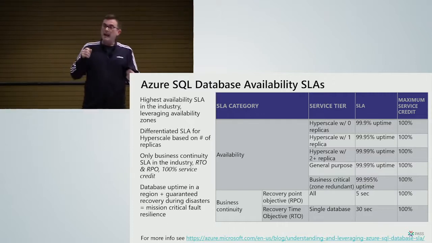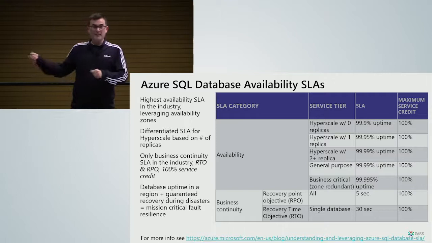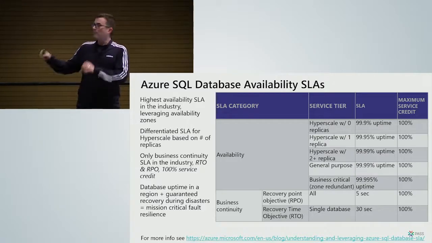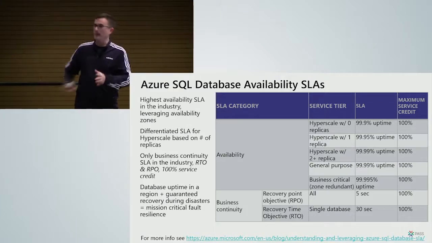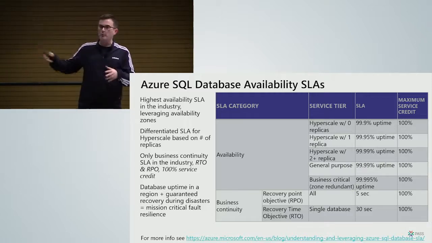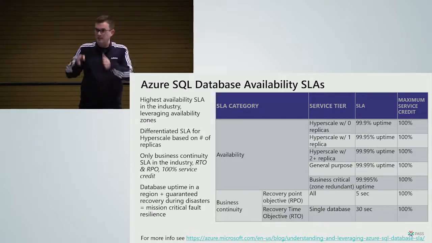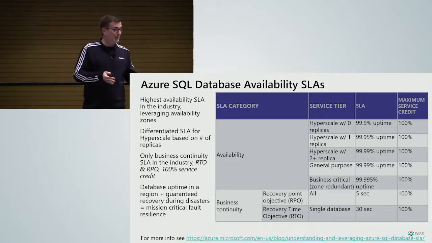And so anyone can go ahead and provision a database somewhere, put it in simple mode, not set up any kind of redundancy, not have it in an availability group, no replication, nothing like that, and get extreme performance. But we want the experience to include the full picture by default. So this is just a reference for you. There's a full link here to go through our overall SLA. As of the time of this writing, just a few weeks ago, we were the only ones to have this BCDR, or business continuity type SLA. I'm jittery about any kind of guarantees unless I check every single day.